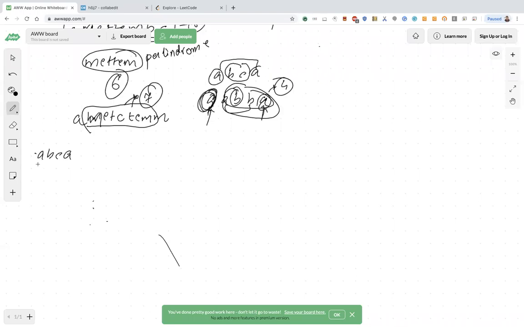So if there is a string, you can easily check if it is a palindrome or not. The way to check it is, you will match this with this, this, this. If it is not matched, then you'll return false. What he's trying to say is, you will try to create all the possible substrings. One possible substring starting from A is A, then AB, then ABC, and then ABCA.